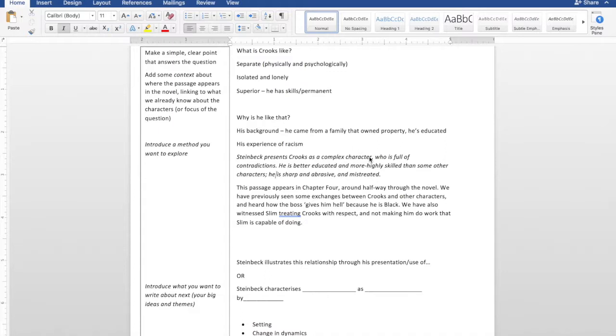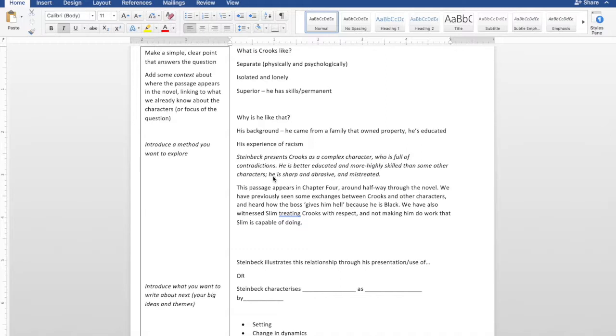These sentences sort of form our plan. What you put in your thesis statement is like having a coat hanger that you can then put the rest of the essay onto. You can hook everything on this idea that Crooks is a complex character who's full of contradictions. You can list all of the times when he stands up to Curly's wife, and then when she threatens him with being lynched, with that very subtle episode where she uses her power, the only power that she has, to threaten Crooks.